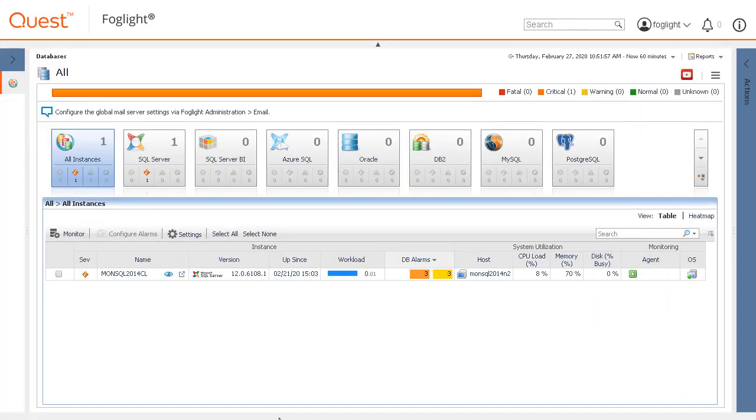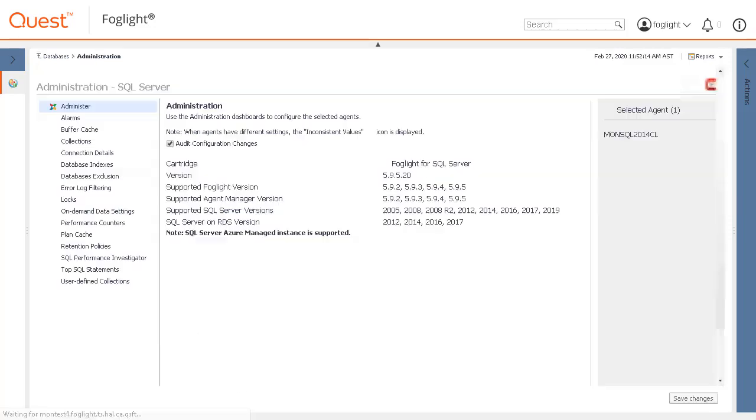Checkbox the SQL Server agents to add the extension to. These selected agents should not have the SQL PI indicator listed. Keep in mind that selecting multiple agents will get assigned to the same PI repository. Click Settings and Administration. Find the SQL Performance Investigator and select it to enter the SQL PI Admin screen.